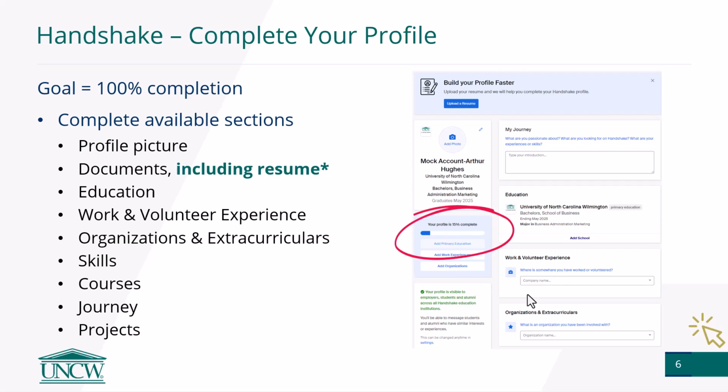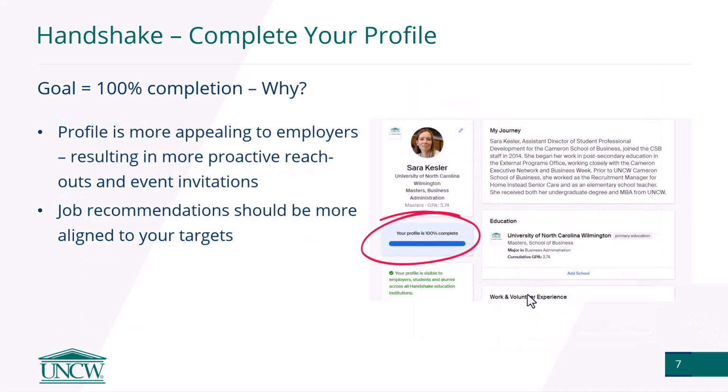And as you develop more experience in university, have more projects that you're working on, maybe you do a study abroad, maybe you figure out what kind of career you definitely want, and you can expand on the journey comments. Those are going to be the things that we want to see in the profile.